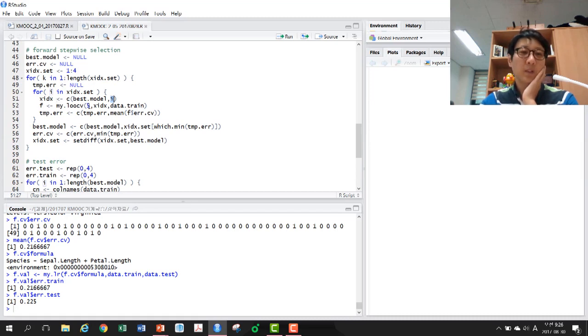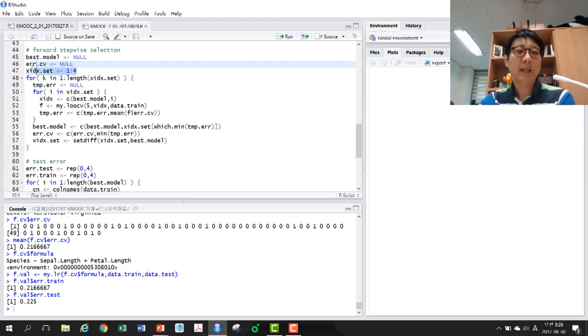So using myLOOCV with this x index, we run leave-one-out cross validation. Then temp.err attaches the cross validation errors one by one.